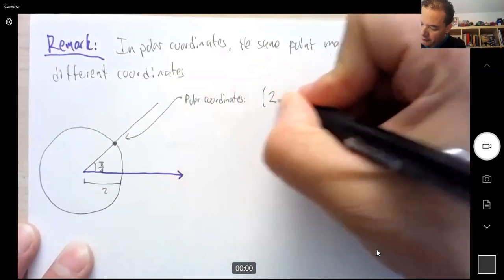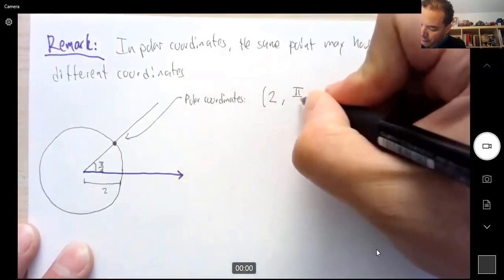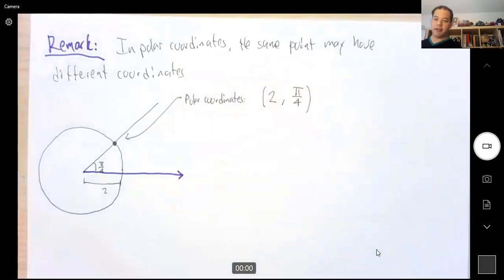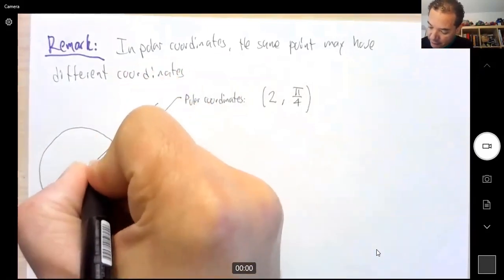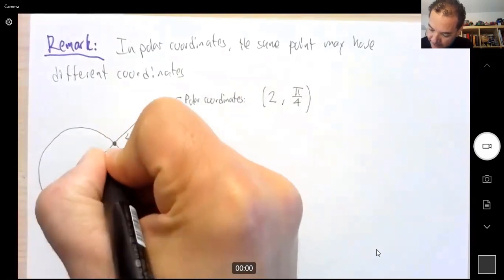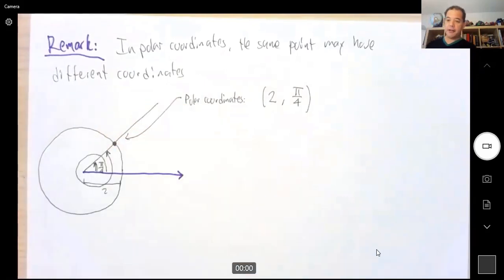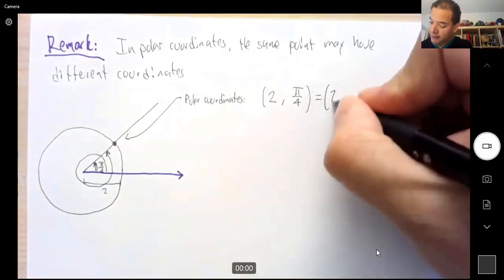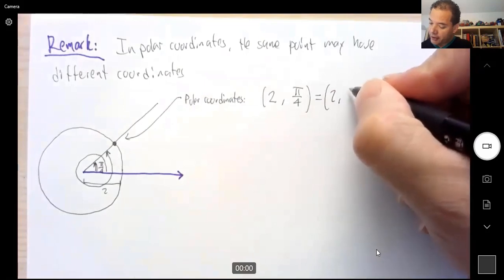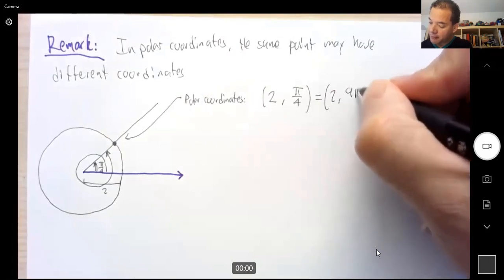Well, it could be radius 2 and angle pi over 4, right? That's the canonical one, like the easiest one. Yeah, but just as I was telling you, that's one of them. But what if instead of stopping at pi over 4, we go once around? So we go, instead of this angle pi over 4, we go like this. And that's allowed, right? That's pi over 4 plus 2 pi. So that's also the same point. Is also the same point with coordinates where we add 2 pi. So that would be 9 pi over 4.